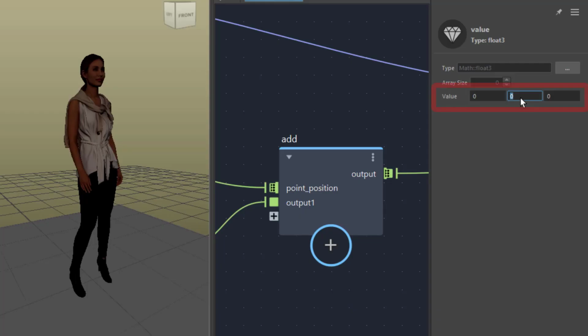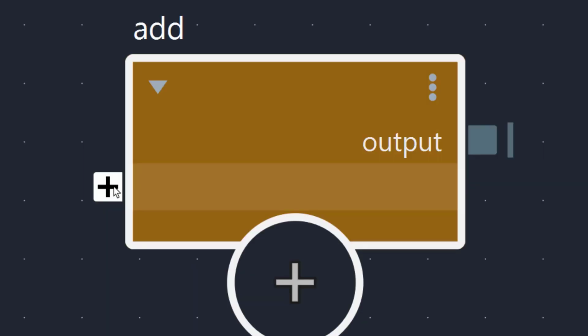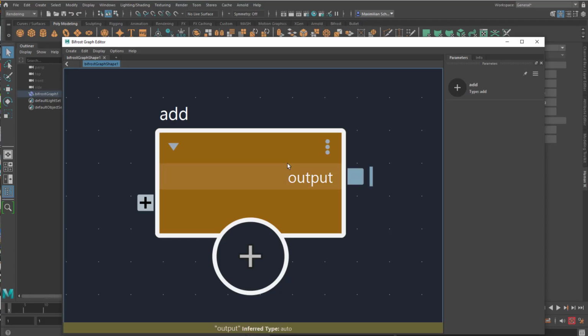There are so many, maybe thousands of purposes of this add node because it adds two values, this one and another one. Once you feed into the plus sign one value, a next plus sign appears and you can feed the next set of numbers in, and here comes the output, which is an addition of the vectors or the integer numbers or whatever. So let's talk about the add node, and be warned, the result of this tutorial is not going to be very sexy. You have to find your own ways around it.